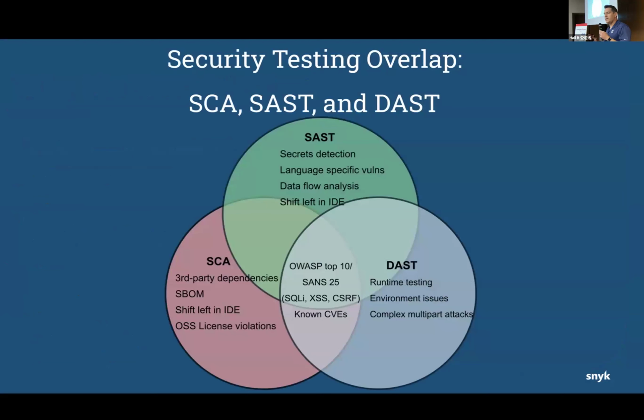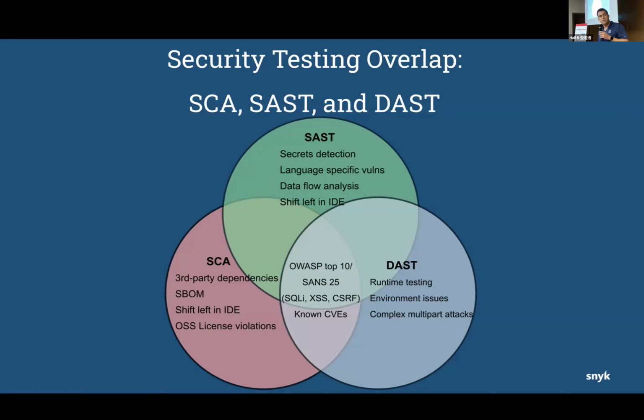I think this picture is quite good, this Venn diagram, because it illustrates where there's overlap between the three different areas, but also some of the unique properties that they each have. So for example, with SAST, secrets detection is a big one, right? If you have secrets in your code and they get deployed to production, it's too late, right? This is like API keys or AWS secret keys or username passwords in your code or in configuration files or properties files that you have in the project folder or in the Git repo, for example. SAST does a very good job at finding those, right? That's a good use case.